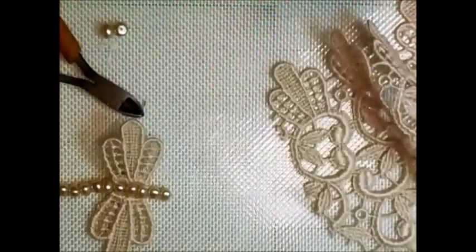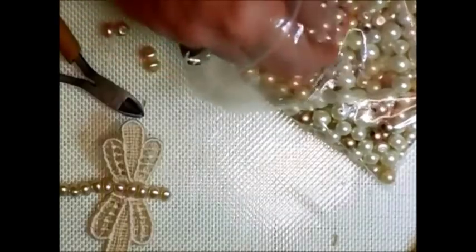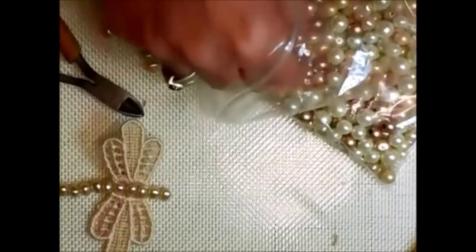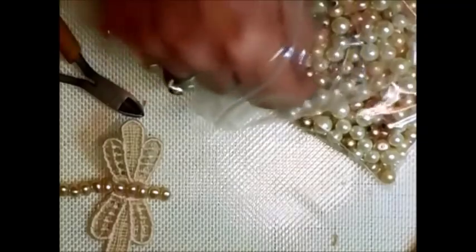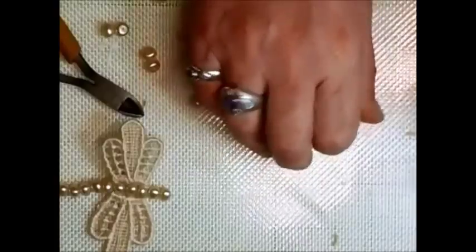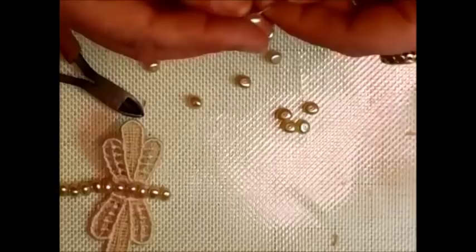Now, how I get these beads on, don't ask, because they're quite difficult, but I'm going to do it anyway. Those won't go on because I've tried. So it's just getting yourself a selection of beads, but I want to make a couple of these to go on a project, so they do have to match. And this is all the broken jewellery that I got at the car boot. So what I'm doing is just selecting these particular ones because they were misshaped and I like them. It gives it a little bit of, I don't know, it just looks different, doesn't it?